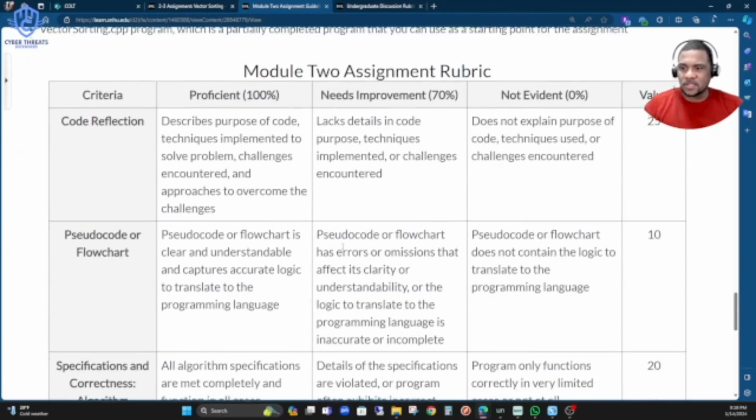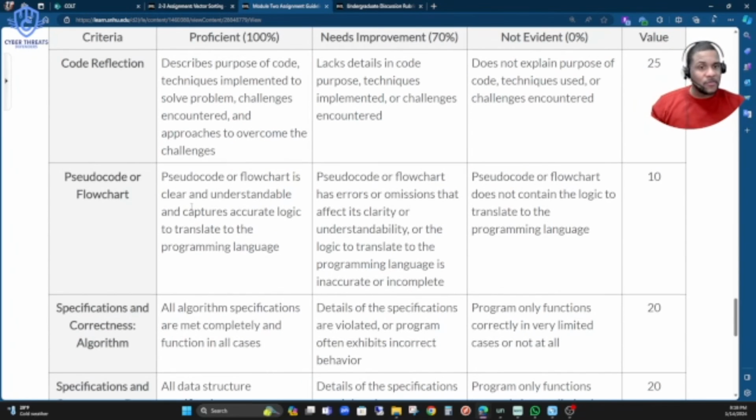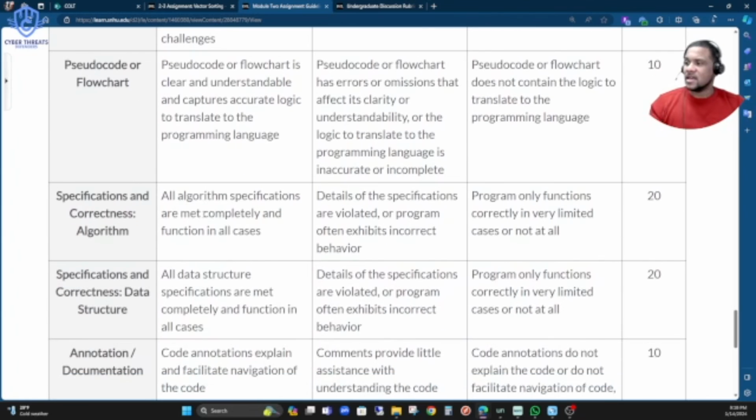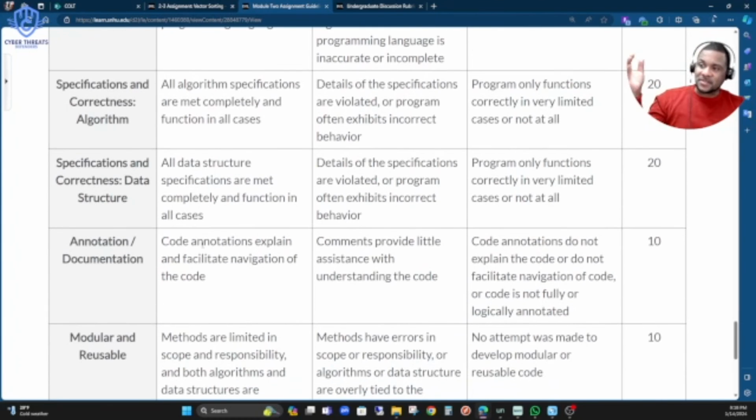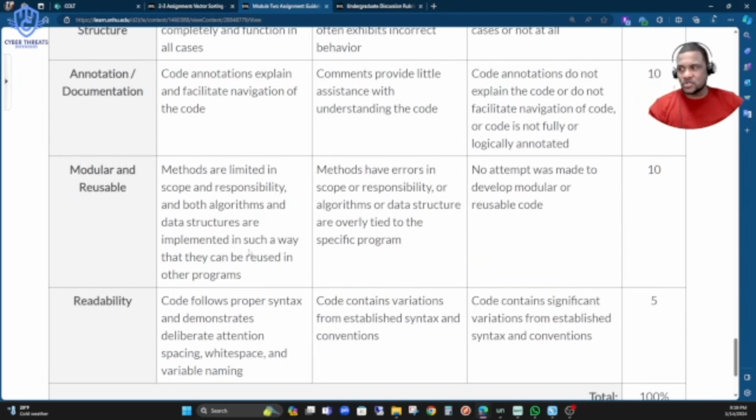Okay. That's basically what we're going to do this week, and as I said, I'm going to be reviewing your code reflection, or your program reflection, if you want to call that. I'm gonna review your pseudocode and your flowchart. I'm gonna see if your code is running fine, if the algorithm is running fine. What I mean is the code runs the way it's supposed to be done, if the data structure is correct, if you have any comments or not, if your comments make sense with your program, and if you use other modules through your program.